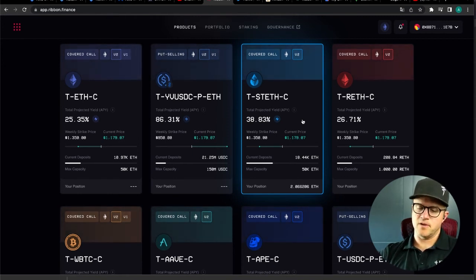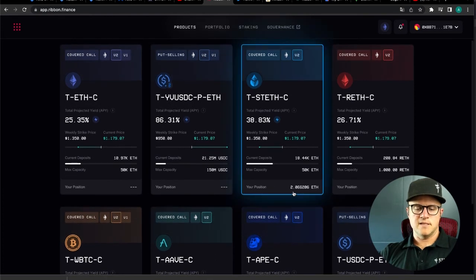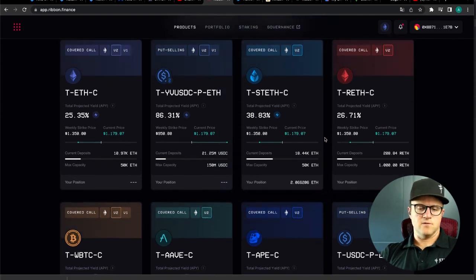That was really with only 1 ETH staked. I just put in the second ETH over the last week. It'll be 2 weeks on Thursday that it'll be in the platform, and I've only made rewards on that once. So basically 6% was made with a single ETH over 3 months in Ribbon Finance. So give that a look, guys.